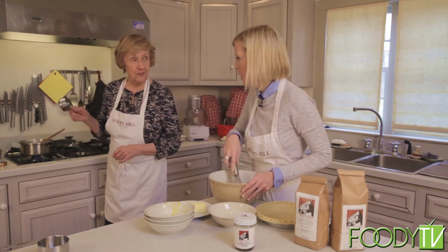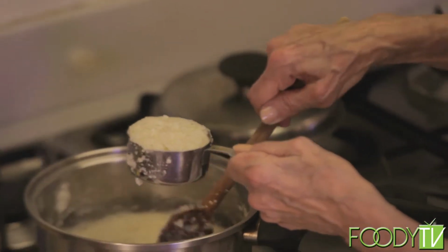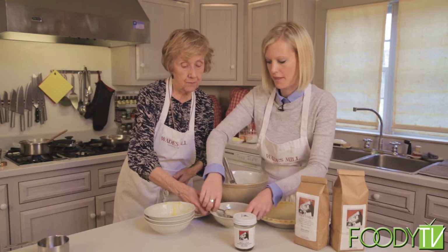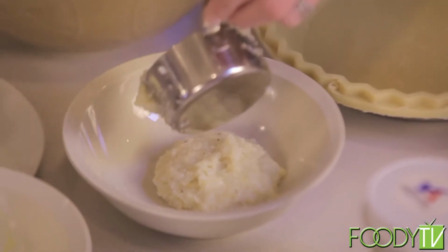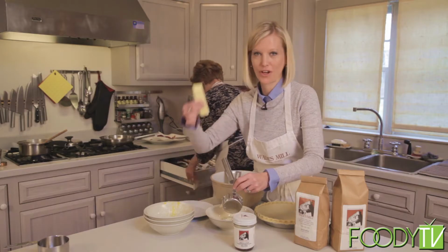It's really simple. Do we need the grits now? We need a half a cup of grits. Absolutely. All right, so we're going to add the half a cup of grits to the egg mixture, but we want them to cool a little bit before we do. So let's put them in this bowl. And to the grits, we're going to add a stick of butter. Do you have a spoon, Georgie? I do. I don't want to stick my finger in these hot grits, but we will go ahead and stick the butter in.